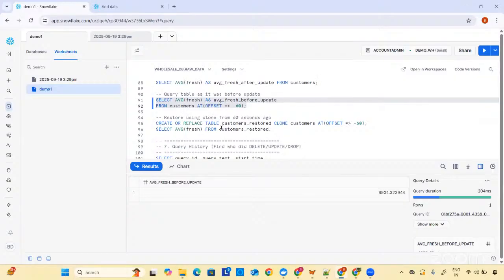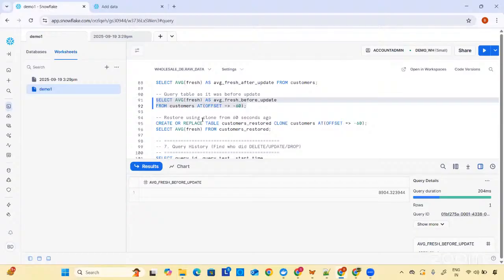Restore using clone. Okay, up to this point, we only queried the old version of the table. If I want to get it back, not permanently, not as one more physical table, I just want a copy for a while. So I'm going to create a clone of my old version.